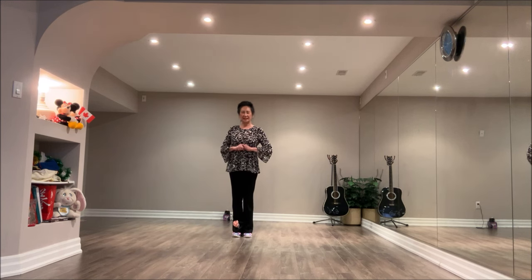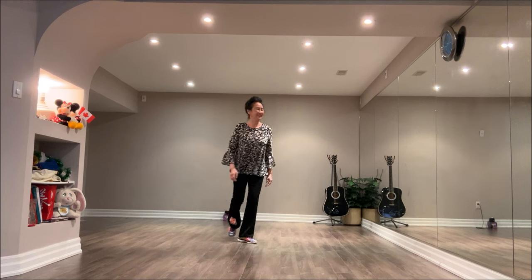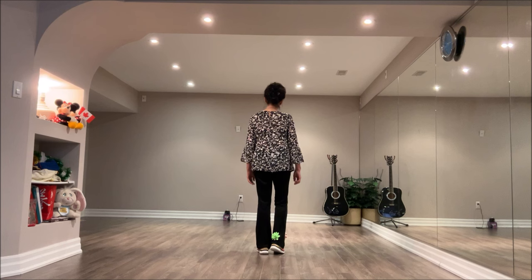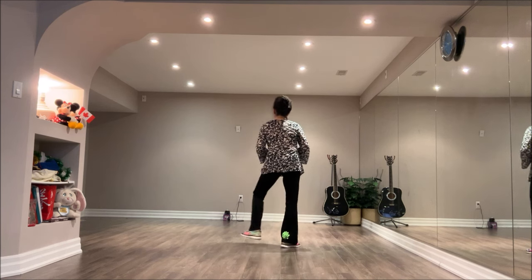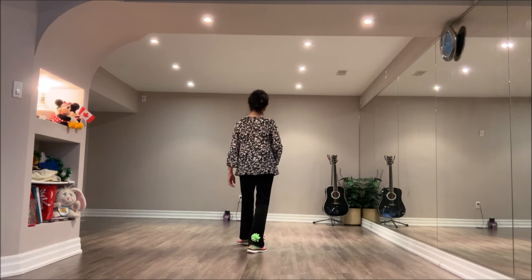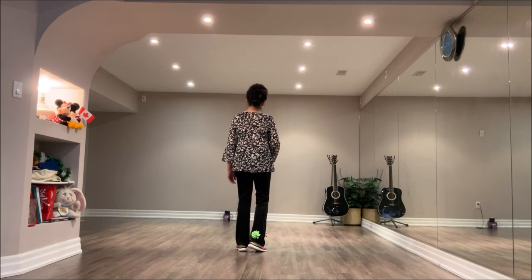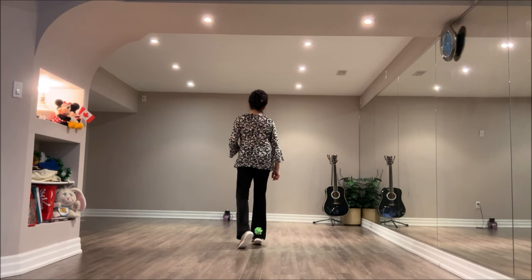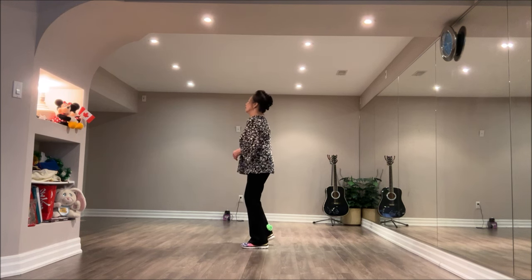Let's walk through the steps one more time. Weight is on the left foot. V step. Right foot out to right diagonal. Left foot out to left diagonal. Right back to center. Left next to right. Forward step. Right heel back three times.